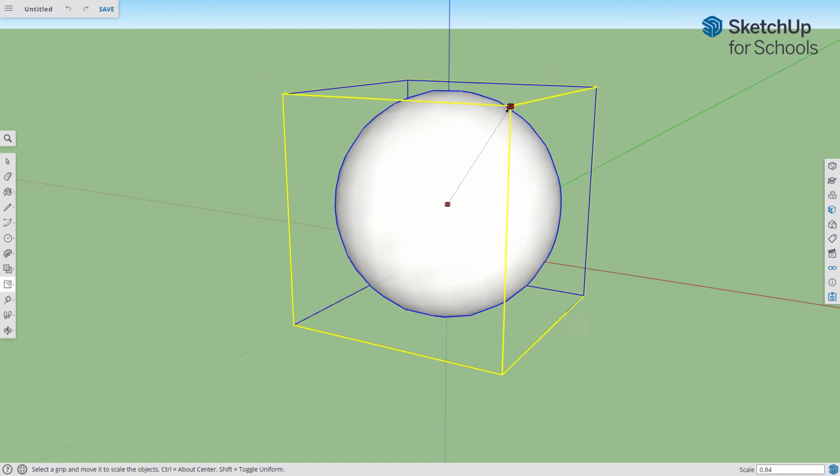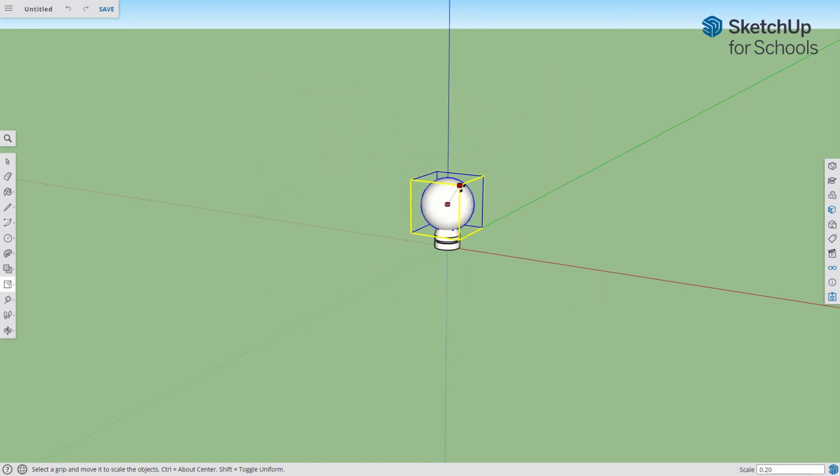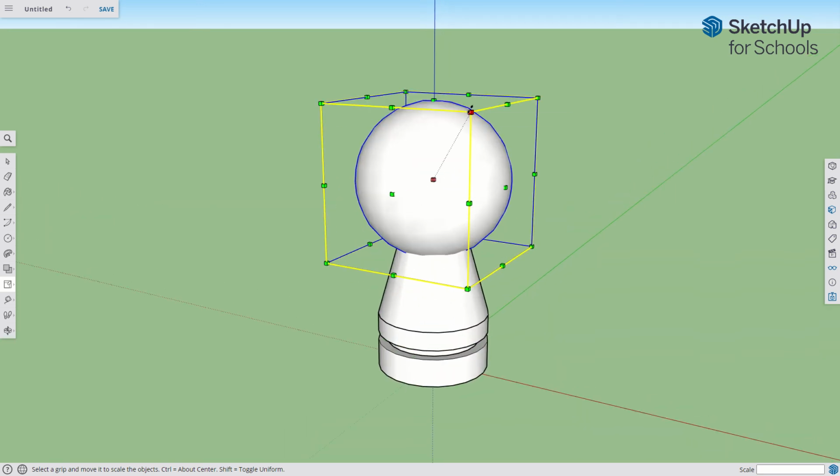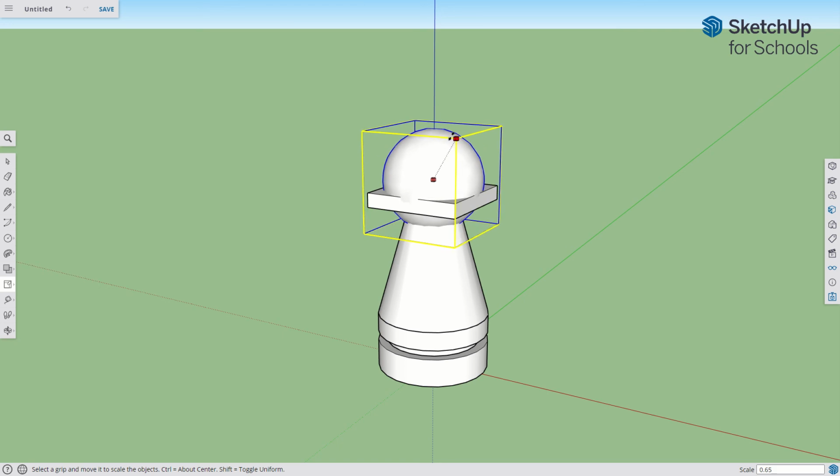We want it from the center so it stays locked on the top of that pawn. So I'm going to get it kind of close, zoom in so I can see my pawn, and then do that one more time. I'm just going to bring that down until it's about the right size. Okay, now it's not in the right place, but that's okay. We've got the size that we want. Spacebar to select out of there. And now we can just move it up.